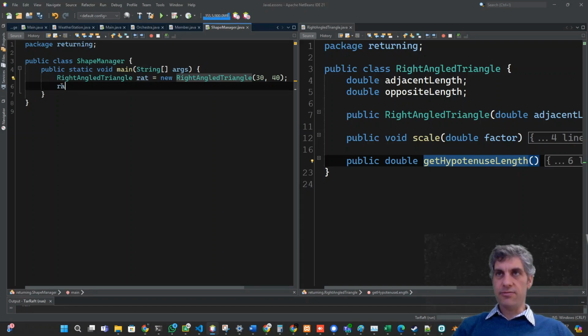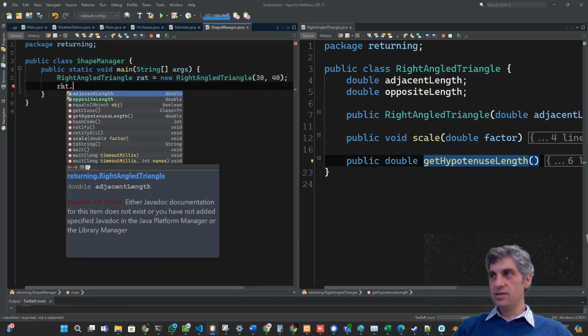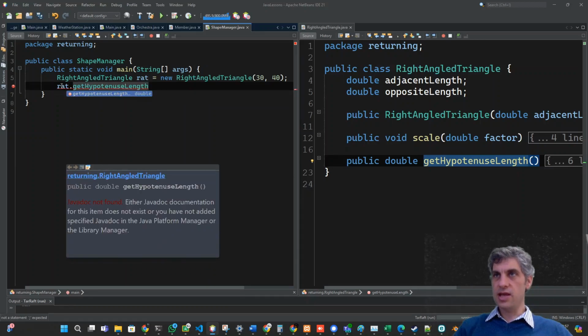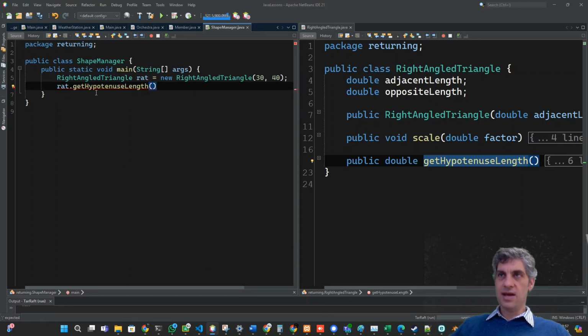So if I write in rat dot get hypotenuse length, what I've done is I've called this method from the main method. In other words, the main method is the caller of the get hypotenuse method. And the get hypotenuse method, since it's the one being called, is the callee.